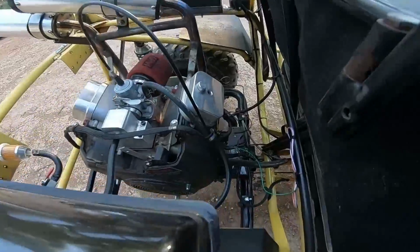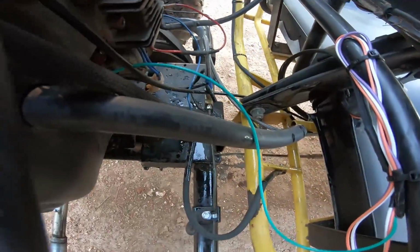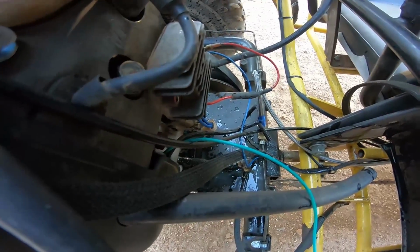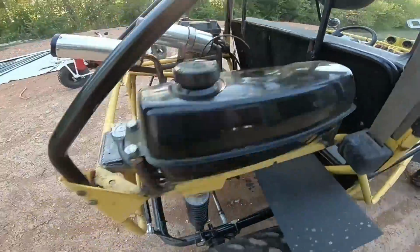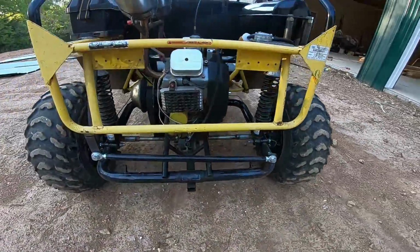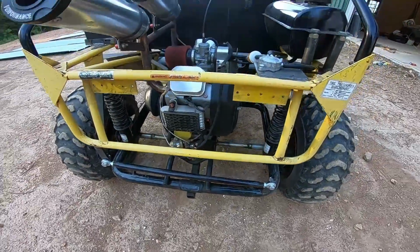So we forgot to put the oil catch can on. You can see how much oil a 670 will sling out because of it being on this swing arm. Now this isn't the ideal setup. This is just like the standard go-kart. Well, this is the better go-kart swing arm, but that's why we don't like putting our engines on swing arms anymore, just because it sloshes them around a lot.